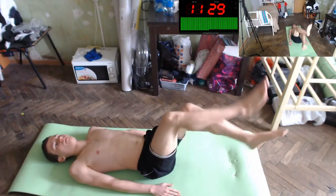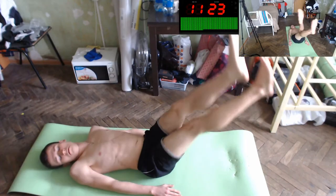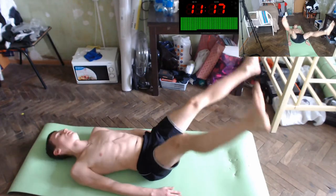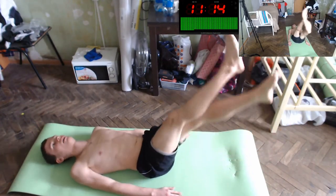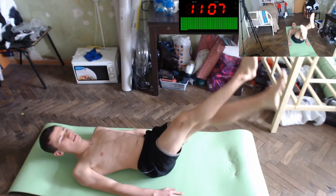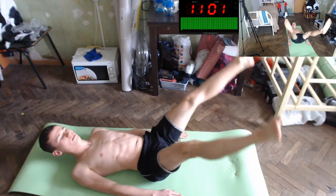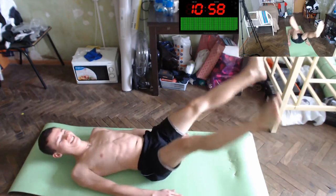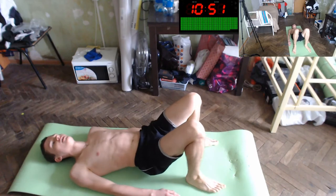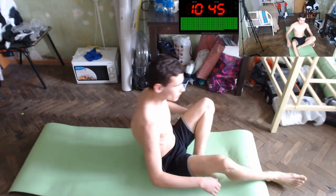Let's do ski soars, like this. 1. Yes. Ski soars are a powerful tool to increase your abdominal muscles. Let's keep doing it. 7 seconds left. 3, 2, 1, and 3 more seconds. Or 5. Yes, we did. Next exercise will be for your stand-up position.